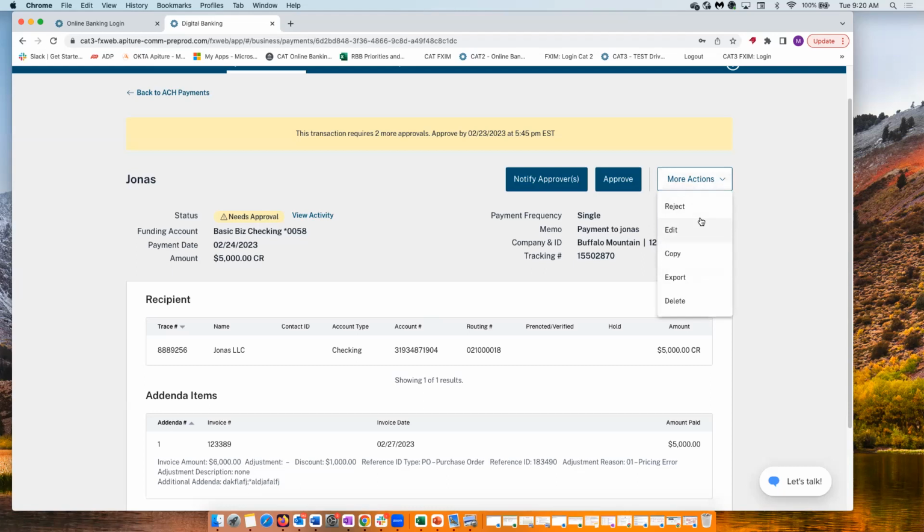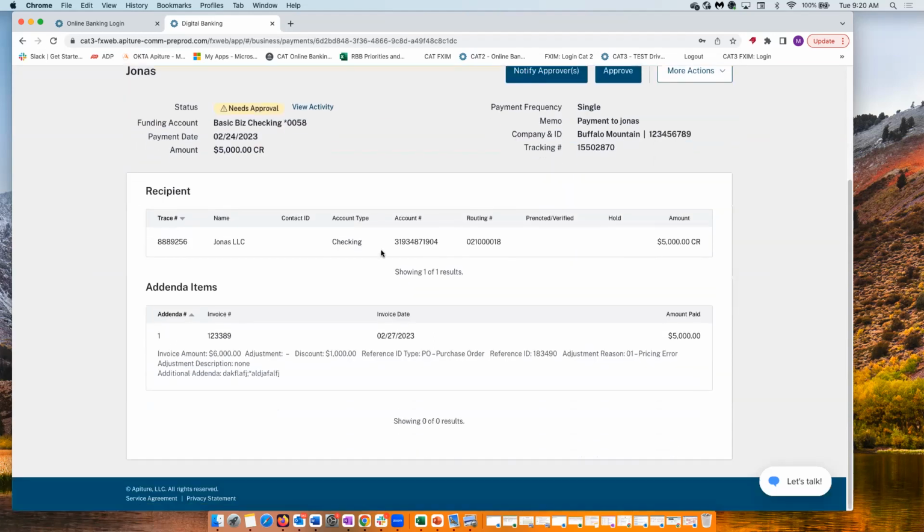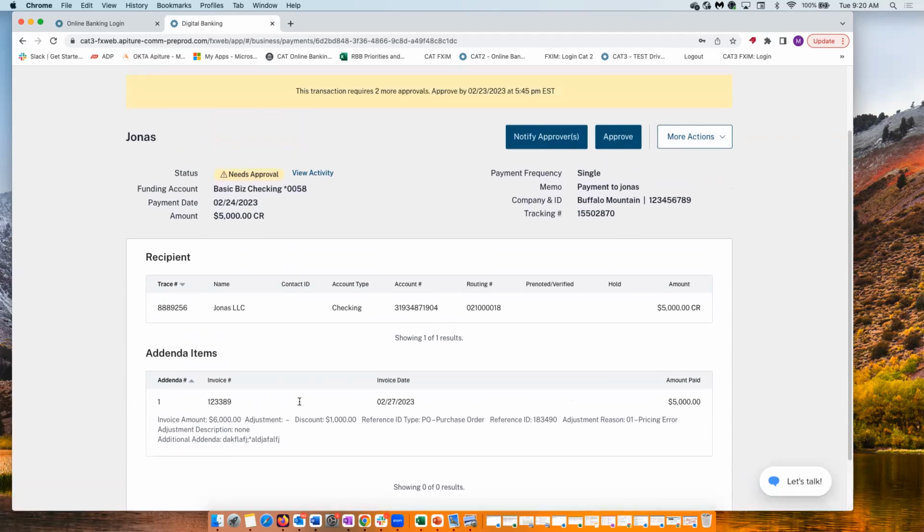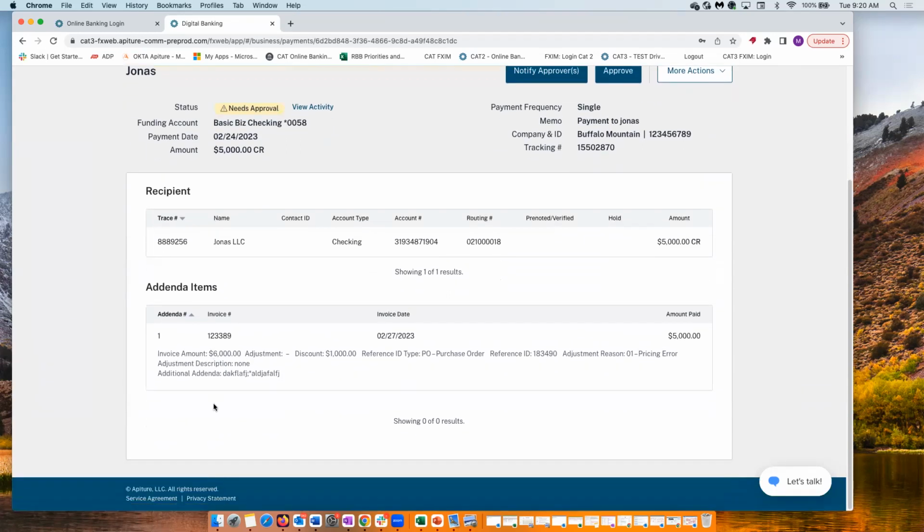So all the actions that you would see on a regular payment that is in a needs approval status will show here. The thing about the CTX, though, is besides your recipient, the payment detail is going to list all the addenda items here. So if I had 100 addenda items, you're going to see it portrayed addenda 1, addenda 2, addenda 3, and addenda 4.